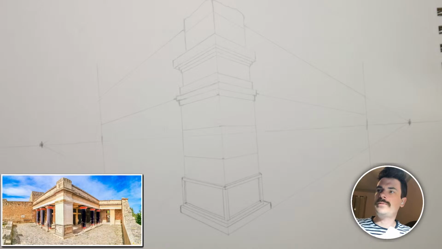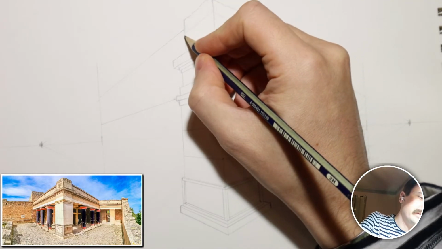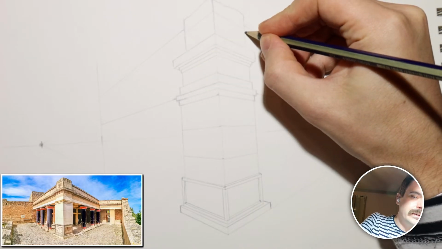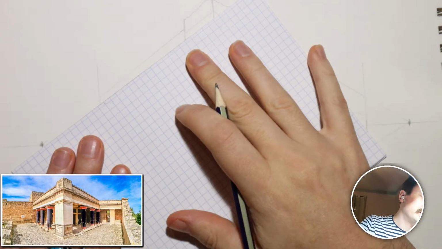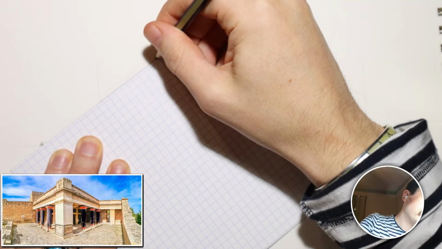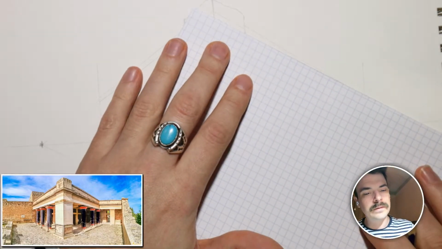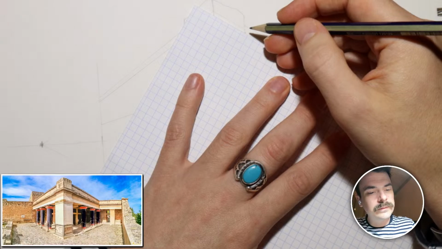The second one from the top is pretty easy to figure out. That one actually is a little bit below this line. And you guessed it, I'm going to line it up with a vanishing point and send it on home. Going to do that for the other side now.